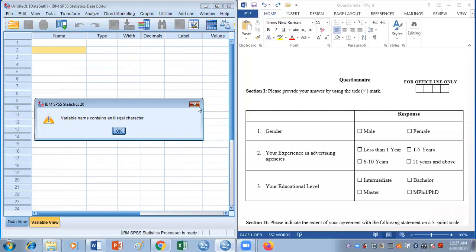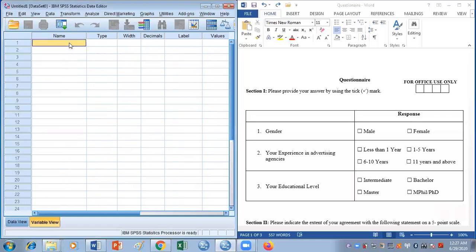I did it deliberately just to tell you that if you try to give spaces and some other characters, it might not take that name. So what we can do here is just type the word gender.